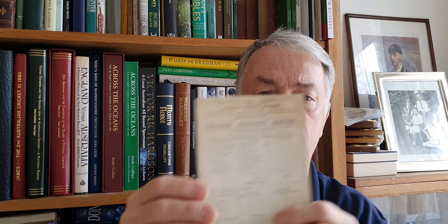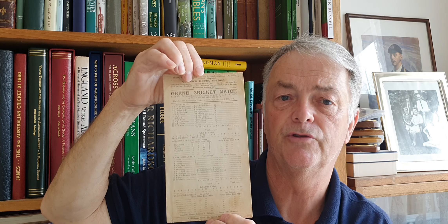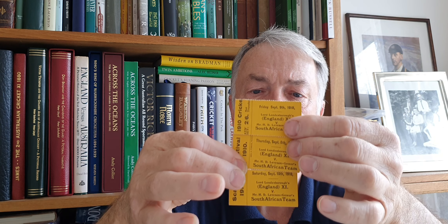It's been a fantastic week for bits turning up. The first thing that turned up was this lovely scorecard — it's Scarborough Cricket Festival, Lord Londesborough's XI, September 8th, 9th and 10th, 1910. You've got Lord Londesborough's XI against Lucian Gore's South Africa XI, who went on to tour South Africa in 1910. That also came along with three tickets for the three days — one ticket each day, meant to be joined together and torn off on each entry. Lovely three tickets there from the Londesborough match at the Scarborough Festival. After three visits to different post offices, it seemed to have got lost, but I'm extremely pleased it didn't.